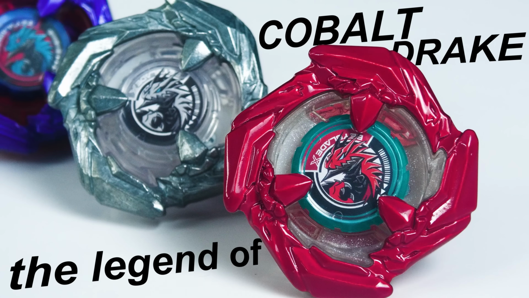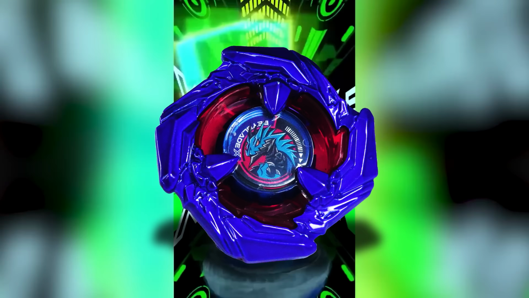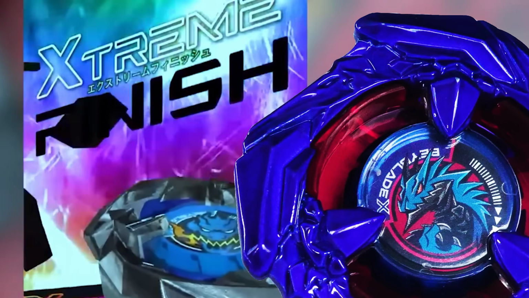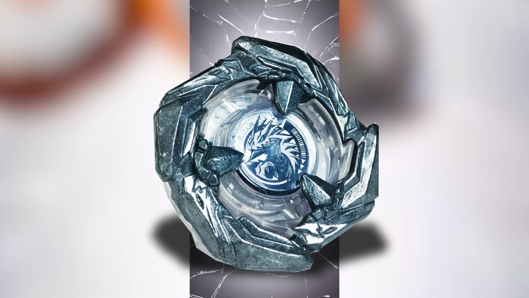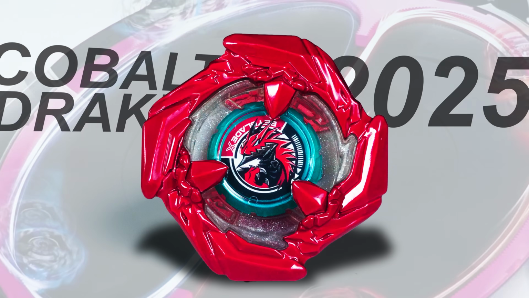So let's talk about Cobalt Drake. This release was originally a rare Beyblade back in 2023, only obtainable through that gacha app where you have to get an extreme finish, which is super hard to get. A year later, it was reprinted as the silver Cobalt Drake, where this time you needed a burst finish, and now it's in a stadium set.